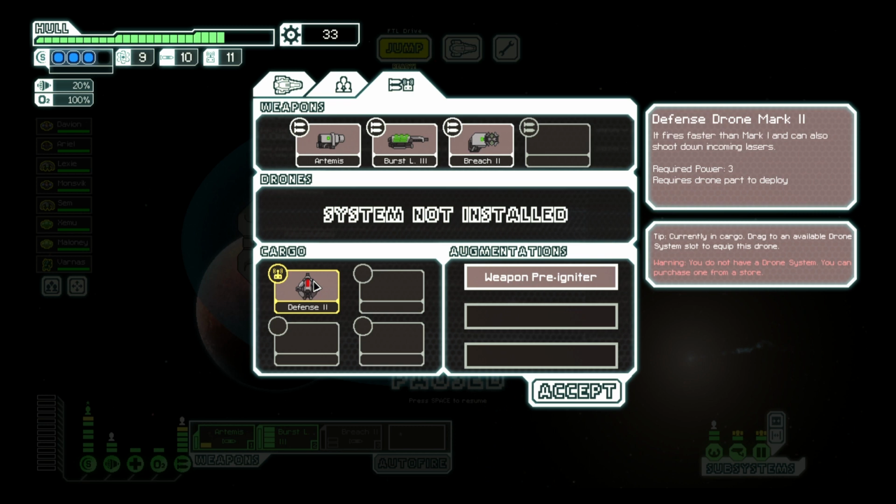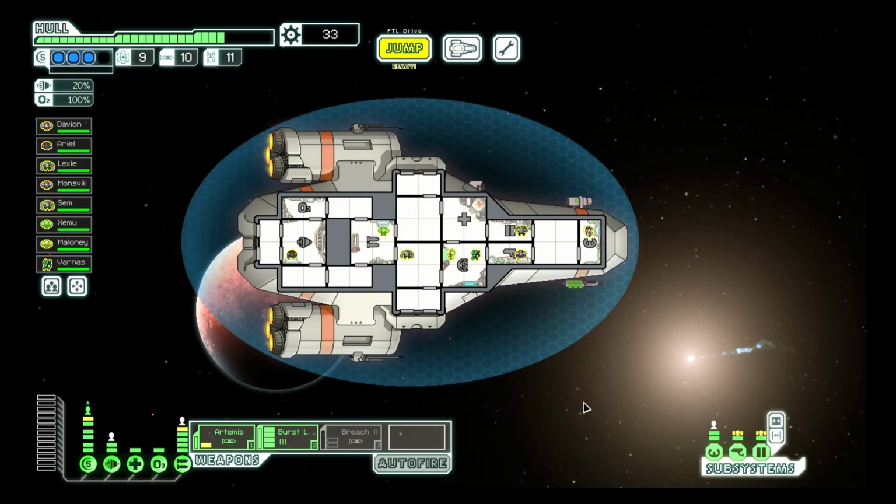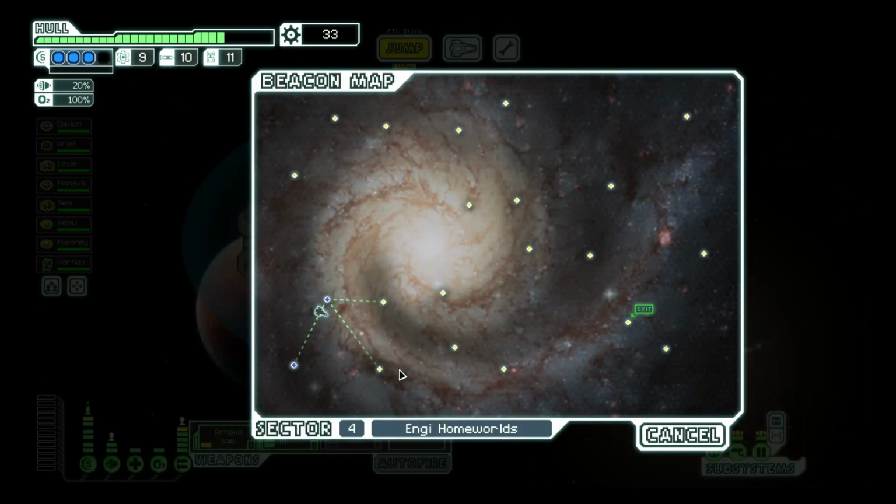Okay. Defense Mark 1 can also shoot down incoming lasers. Oh, that's nice. But those take drone parts to deploy, sort of like missiles take a missile to launch. Ew, I don't know if I want to bother with drones. Sounds like a little more resource management than I was expecting. Alright, we'll just take that and leave.